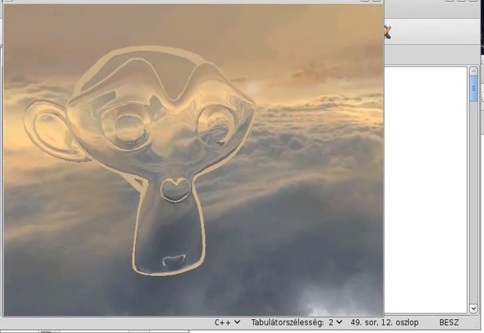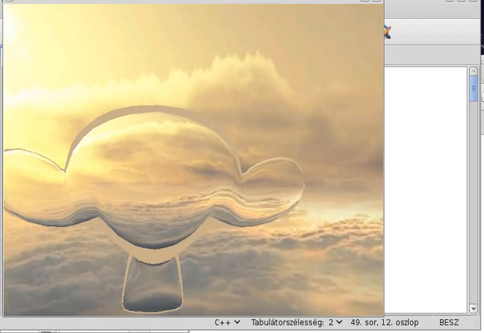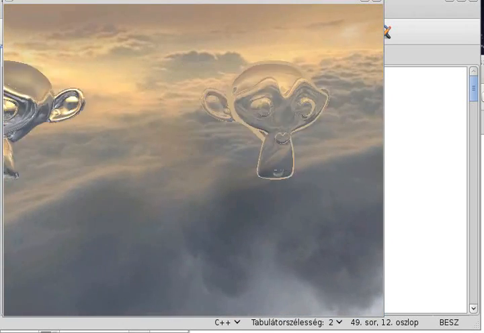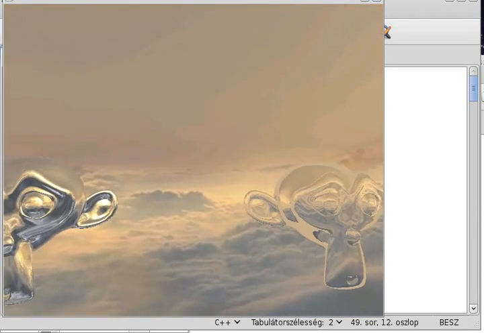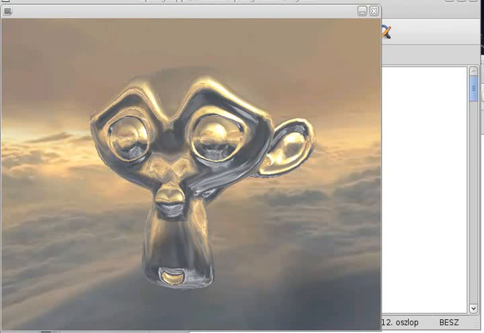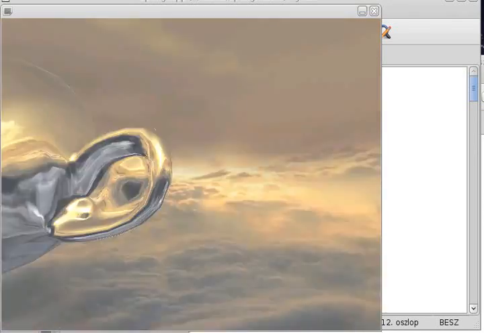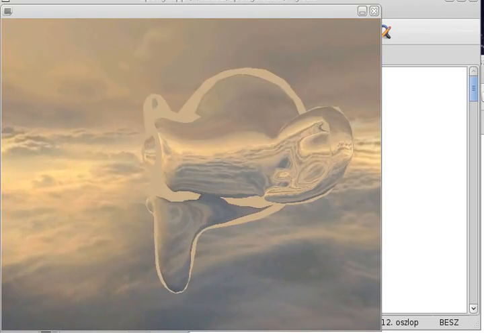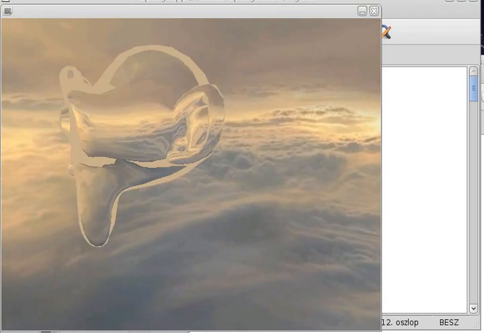This monkey is transparent and apparently using refraction to make the modification or transformation when the light passes through this monkey head. And of course, we are also going to use modern OpenGL. We are not going to introduce any deprecated functionality. We are going to use static cube maps, which means that you can't actually see the reflection of the other monkey in this monkey. And if I go here, you can see the other monkey through this monkey. You can see it's there, but it's not there when I'm looking through this monkey.